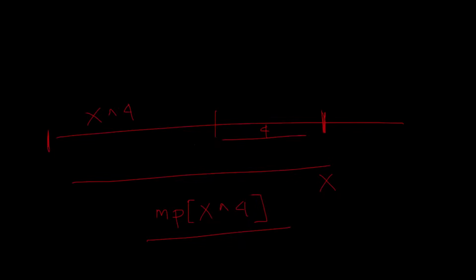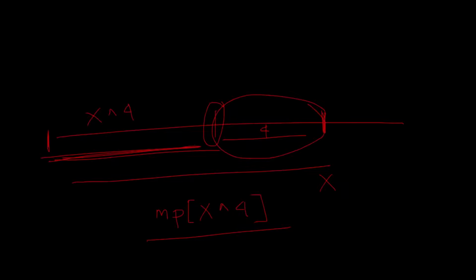Because if I find MP of X XOR 4, this basically will point me to this subarray, means this subarray. So this is a subarray that is equal to X XOR 4. This basically means that the remaining part will have a XOR value of 4, which is a square number. So we can subtract that one.